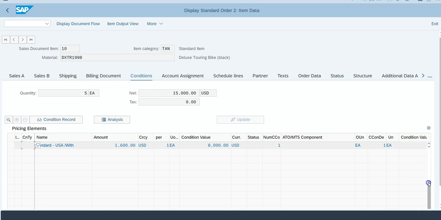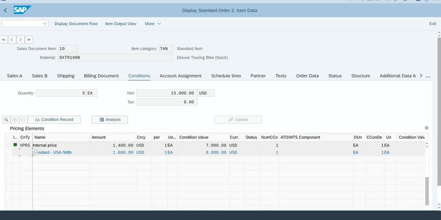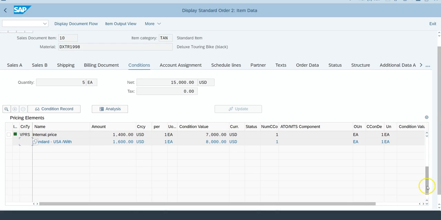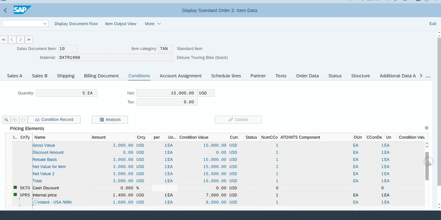So these are the details about the total order that is received. And there is no cash discount, and the internal pricing for the CO, not the FI part, is the 1400.